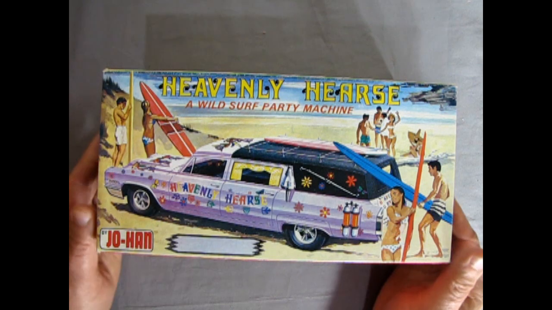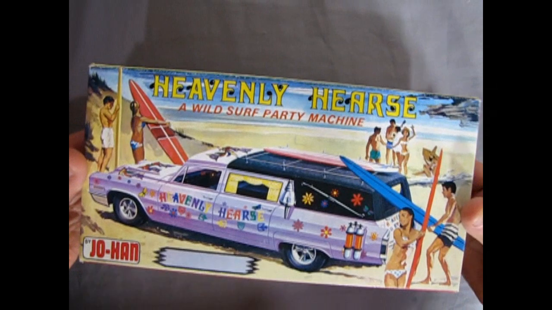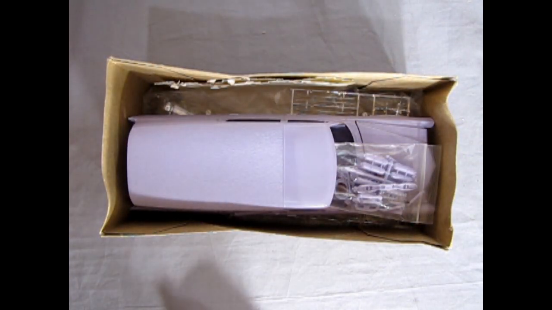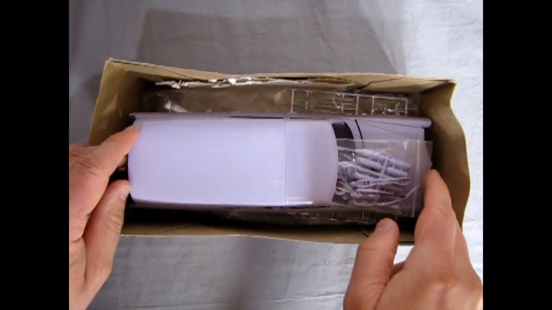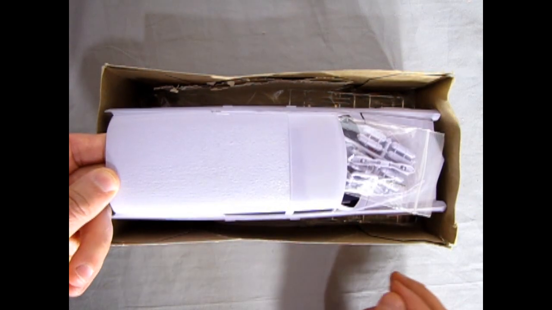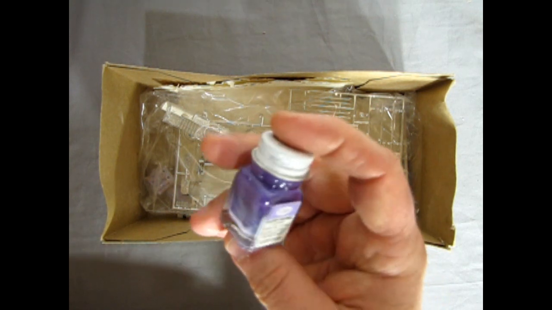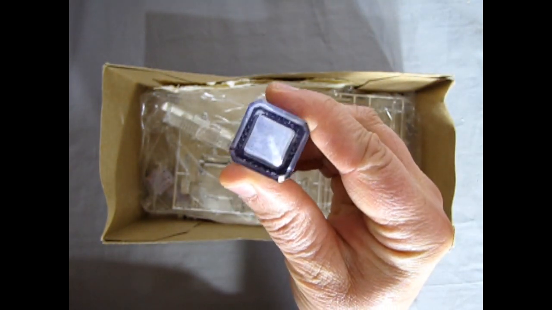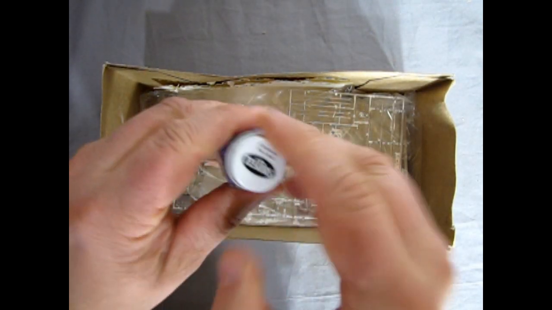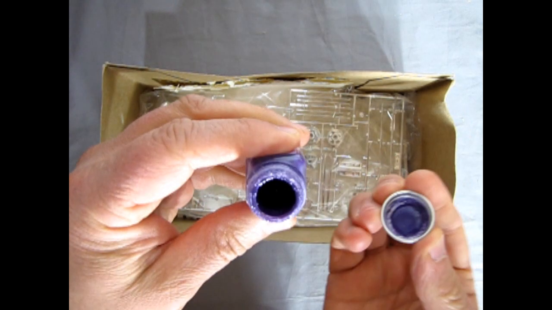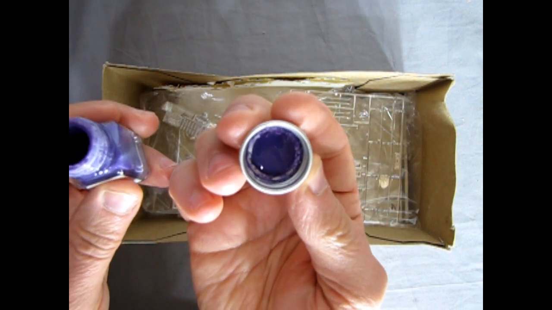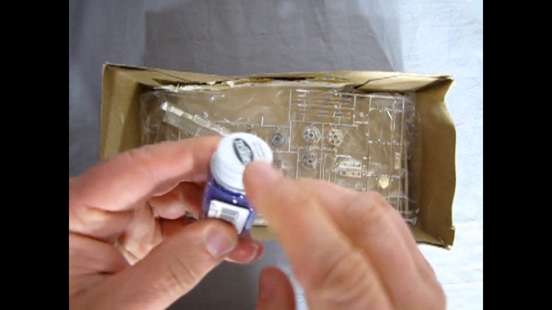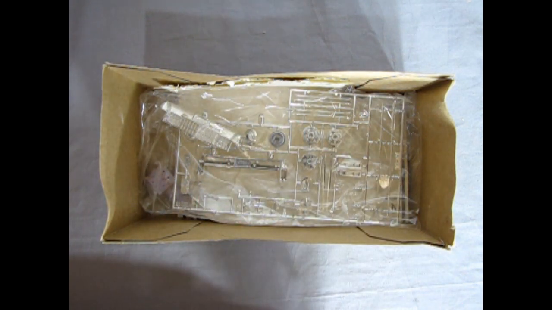Now, I'm just going to open up the box lid here and just give you a brief look. This kit I bought secondhand. The decals were missing out of it, but somebody came along later and gave me some decals, which is pretty interesting. Now, here we have the heavenly hearse is molded in a nice purple color, very similar to this old bottle of Testers 1134 purple. This, of course, needs to be shaken up, but you can see a bit of the light underneath, the lighter purple color. If we open this up, there's our purple there. Oh yeah, the top of the cap. So yeah, a little bit darker. There was a lighter purple, a mauve color, and I do believe that was Testers 1135. If you remember it, write it in the comments down below.